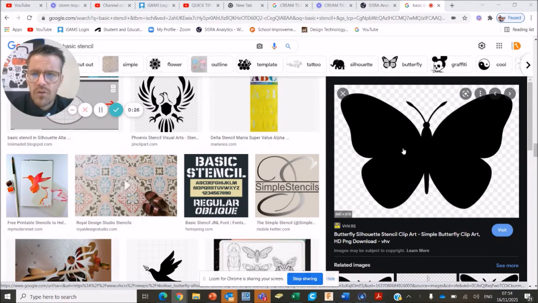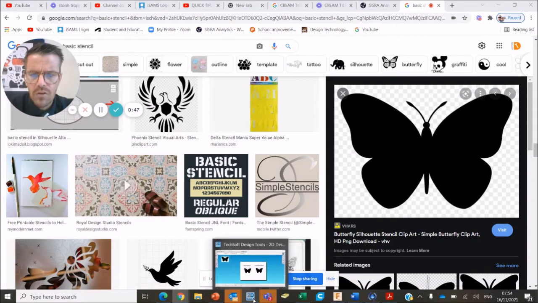The best stencils, the most effective things to go on your lamp and your light box, are stencils that are nice and simple. If you have lots of detail, one, it's going to take you a long time to trace, and two, if you vectorize it, or when we cut it out of the sticker machine, you might lose little bits of the detail because of how fine they cut out. So my advice is choose a nice bold stencil.